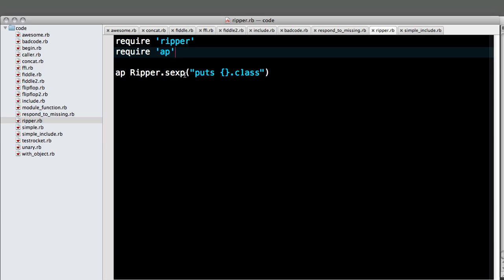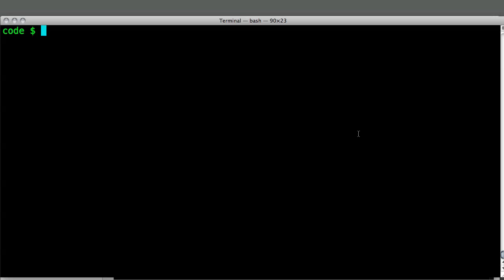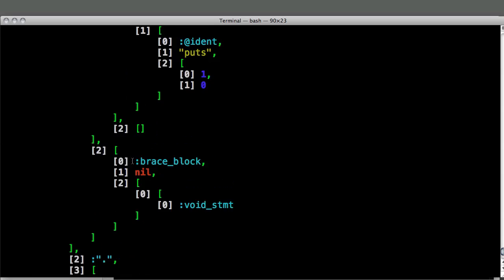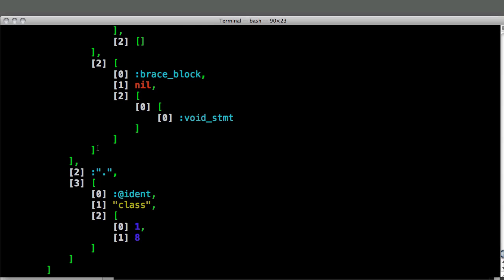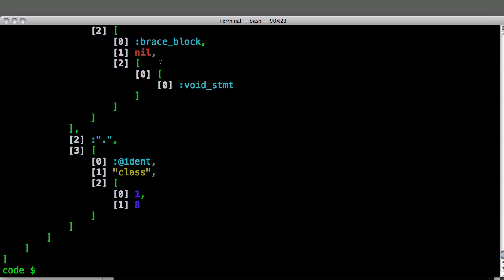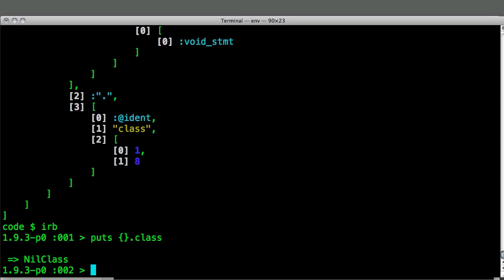So what that will do is show us the syntax tree as an S-expression. So I'm not going to run this from here. I'll run this from the command prompt. Run ruby ripper. And this is quite complex. You do get used to reading these eventually. You get to learn to look at calls and where the method name is and all this type of stuff, which is up here. These are quite tricky to read, but once you get the hang of it, you'll eventually realize what each of the different parts means and why a certain output occurs. And in this case, when we're doing puts curly braces dot class, that curly brace is actually representing a code block that's being passed to puts, and then class is being called on the output of puts, or the result of puts even, which is nil.